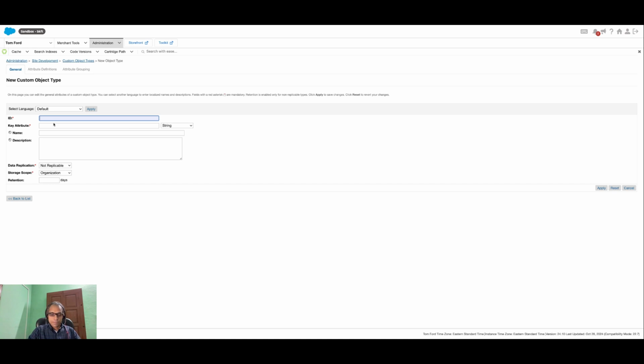Let's say state list, and then here you will give the key, the primary key. Basically it will be a field and it will be treated as a primary key. So you will say state code, and you will give the name for this field, and type is string.